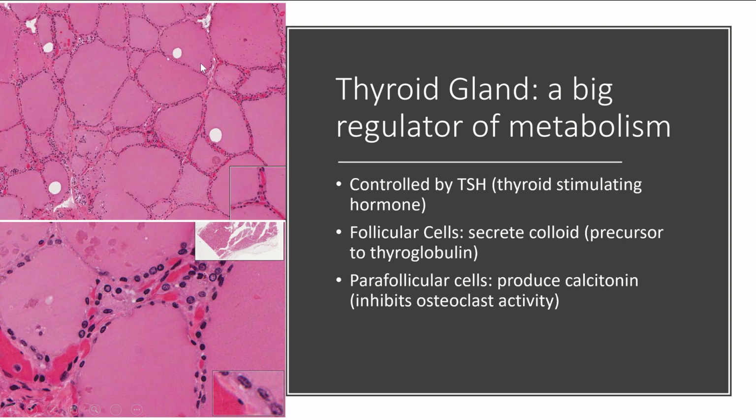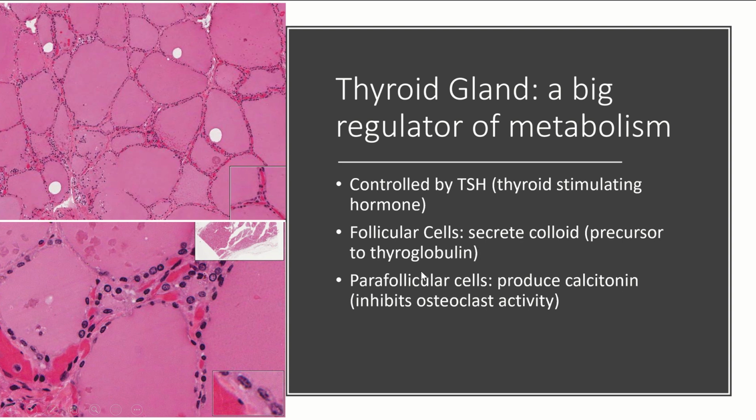You see all these big circles, right? Those are all follicles within the thyroid gland. And so around the follicles, you're going to have these cells called follicular cells of the thyroid gland. Okay, so these are all follicular cells around here surrounding this follicle. And what they're producing is colloid. So this pink stuff in the middle, that's the colloid that they're producing and storing in this follicle, and that's a precursor to thyroglobulin.